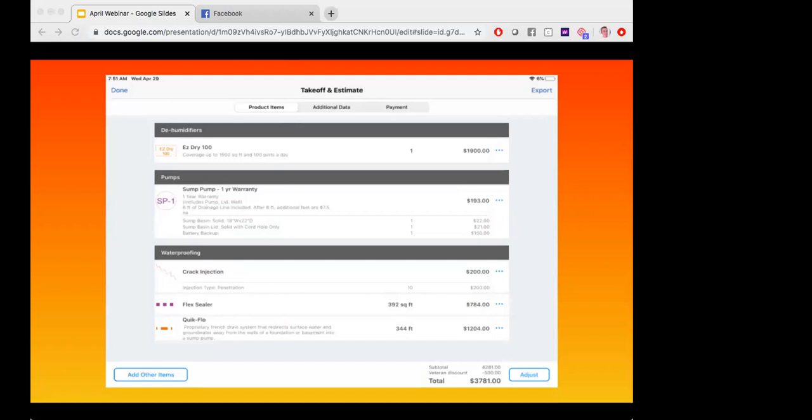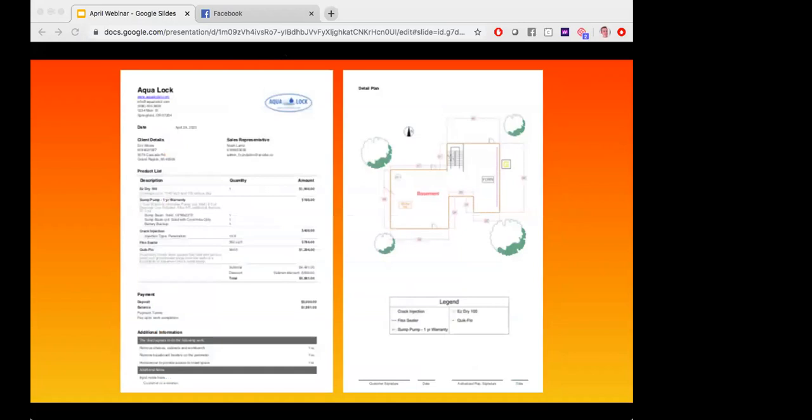This is going to have all your pricing set up to your specifications, and you can modify all this as needed, add other costs, and even create a signable customer proposal you can print off and leave with a client on your very first visit. It looks something like this, folks. This entire document was created just by using ArcSite and drawing a picture.